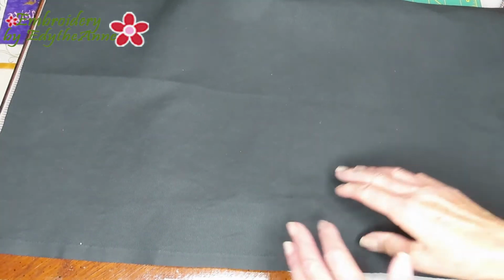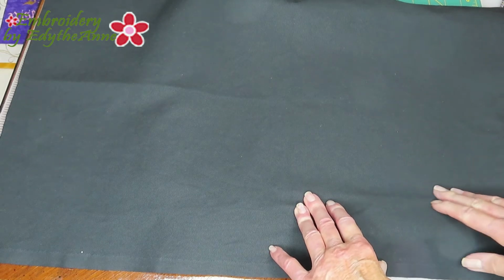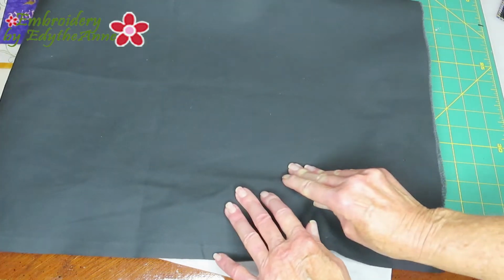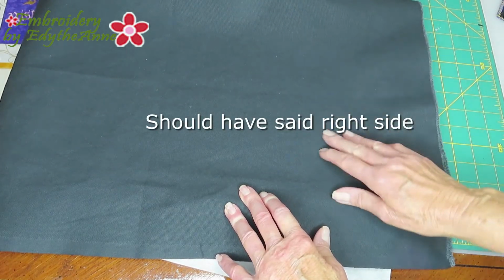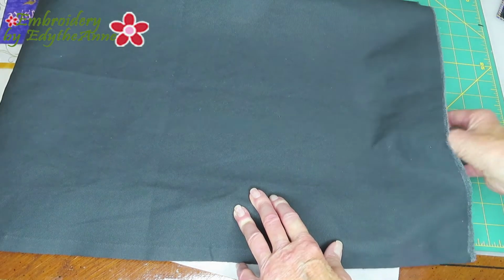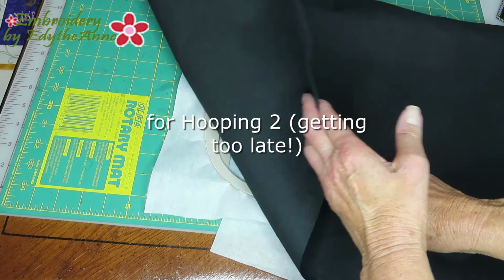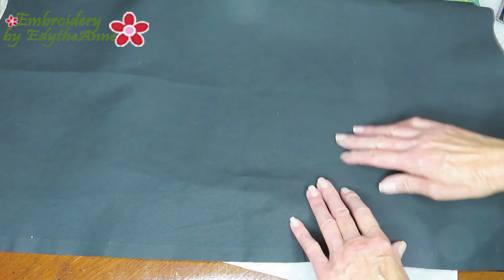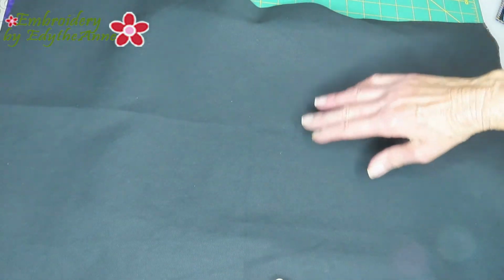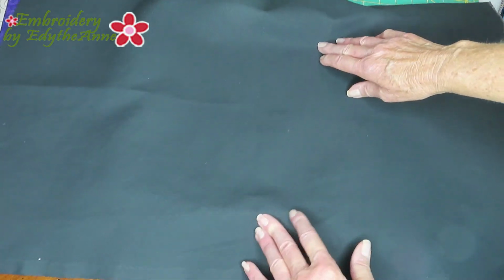Now take your hoop to the machine and it will stitch down a tack down stitch to hold the fabric in place while the design stitches down. You will have an overhang over here on the left side, about this much right here, because that's to give you the amount that you need to wrap around the canvas frame. You will have more over on the left side because there's extra fabric on the left side for hooping 1. And then you want to be fairly centered from the top to the bottom with about the same amount of overhang on top and bottom.